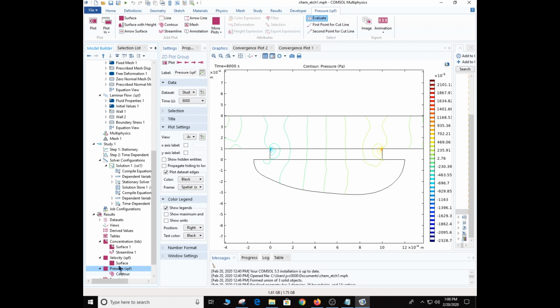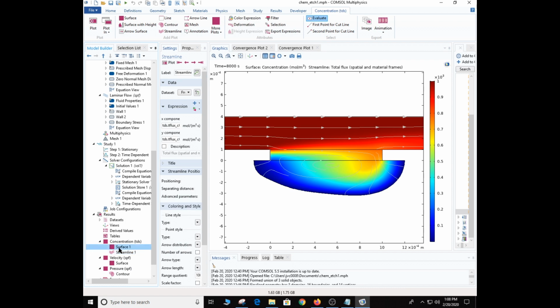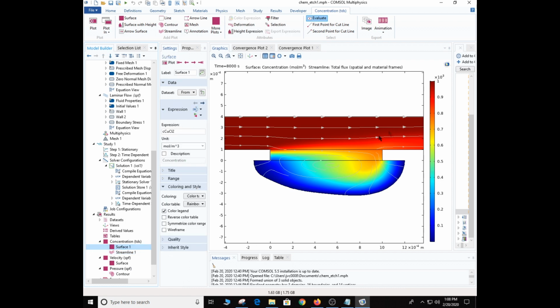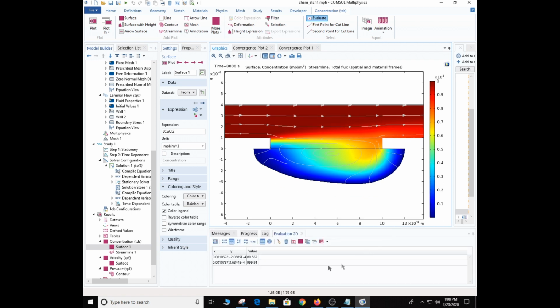If you go back to this right here, and again, with any 2D geometry, you can click on it, and it'll show you the value of the concentration of what you're trying to show here. Let me lift this up a little bit. So it has a position, X and Y, and it'll show you the value of whatever is being plotted.